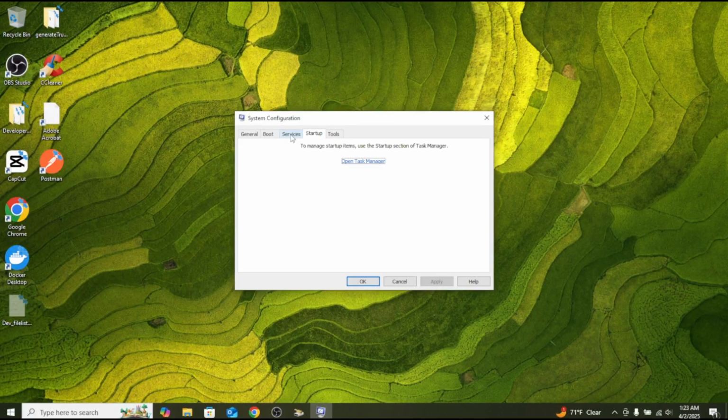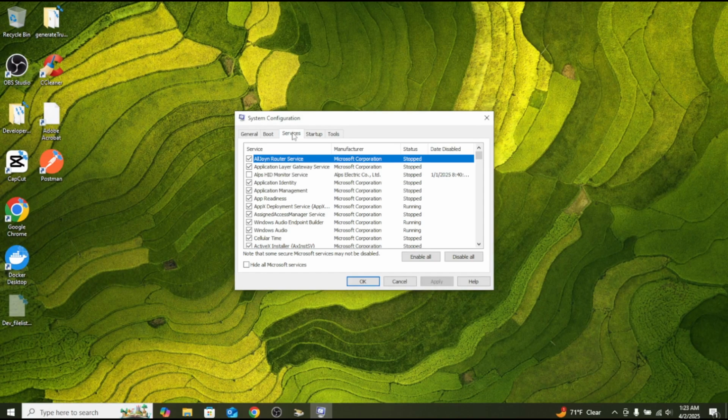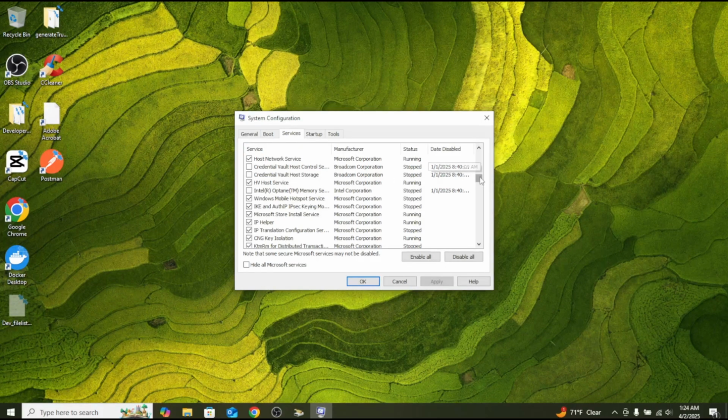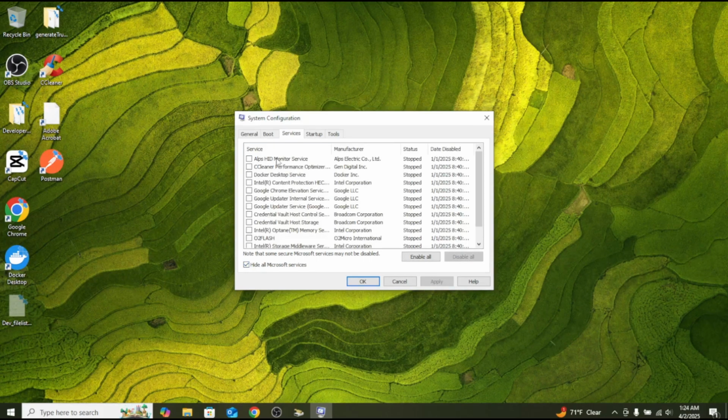There's one more step here. We are going to go to the services, and here you have a whole entire list that your computer needs in order to work. Make sure you go through the list and figure out the ones that you probably have running but are not needed. You might want to click where it says hide all Microsoft services, and it's going to hide all the Microsoft services. So here you can see it's a smaller list. You can go through that.